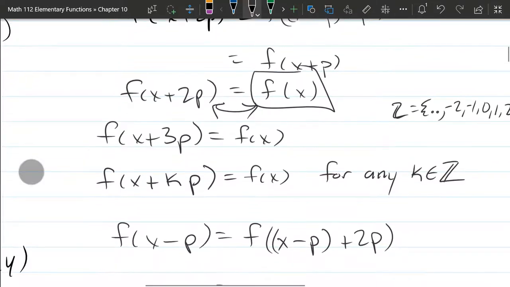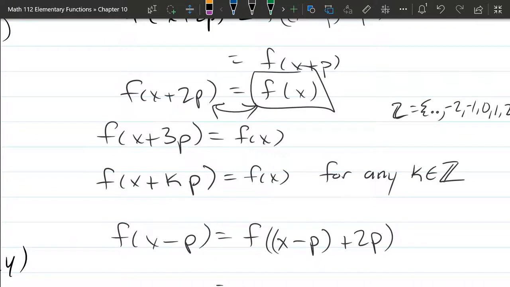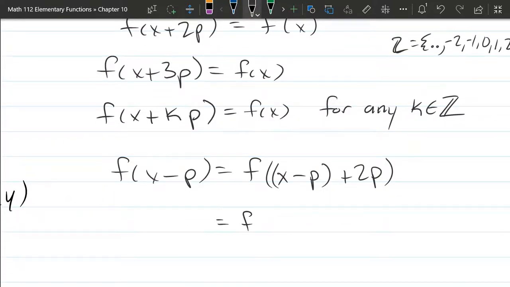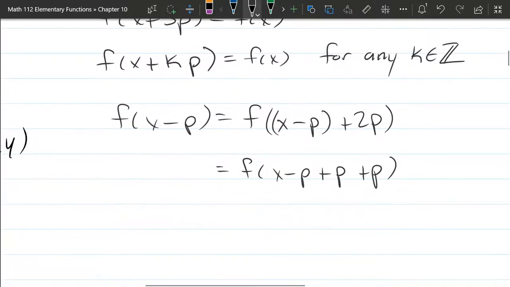And remember, we're allowed to do this because above we said we're starting here and then going that direction. But because they're equal, you can go either direction. So again, we're starting at f of an input and we're adding 2P right over here, which won't change the output. Now we're going to do a little bit of algebra inside. So we get X minus P plus P plus P. I'm not sure I had to add 2P into here. I think 1P would have worked just fine. So minus P plus P, those two cancel. So you have X plus P equals, the extra plus P doesn't matter. So this is just f of X.